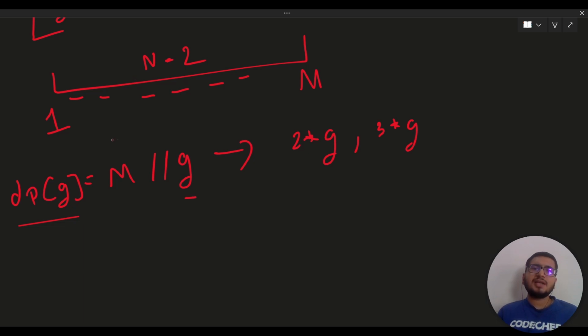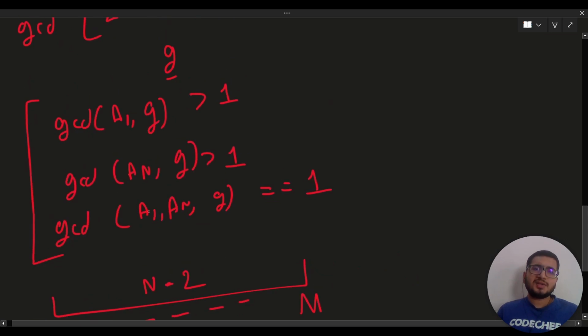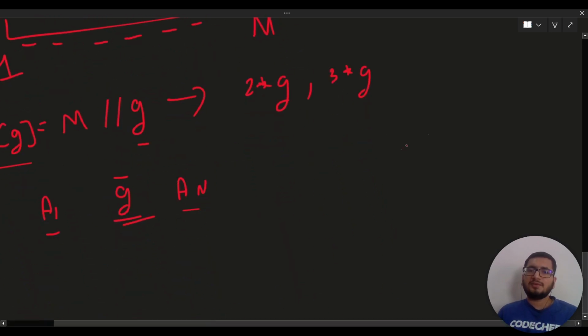Now since the m here is pretty small, it is only from 0 to 100, we can simply loop through and brute force the value of A1 and An with all the values of G. Again, G value will also go from 1 to m, right? So what we do is we first pre-count the value of dp of G, then we brute force the values of A1 and An. And any trio that satisfies this condition, we add it up to our answer, that these are the number of arrays that are good. And with this, we'll get our solution.